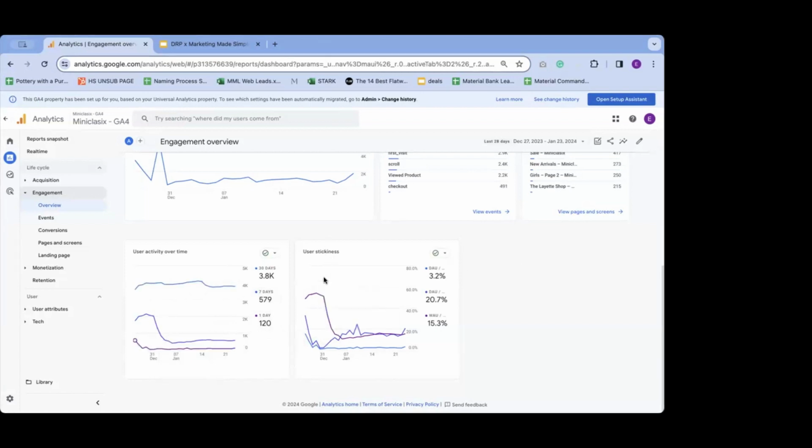In terms of user stickiness, this is a new report that Google is giving you, and user stickiness is the lifetime value of your user. So it's week over month, day over week, and day over month. You want this to sit around 15% for every single one of these metrics. The higher this value, it's telling you that your user is really interested in your content or what's on your website, and they're most likely going to come back, hence the user stickiness that they've named this report.